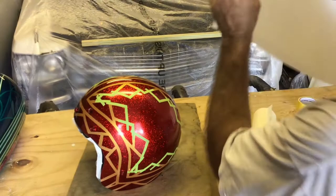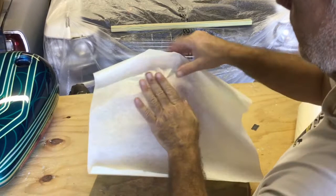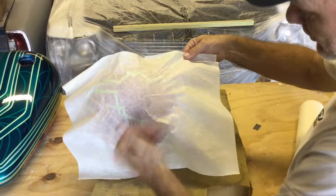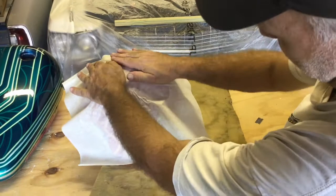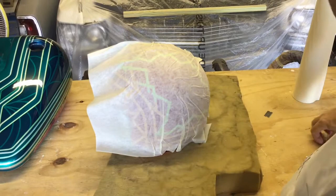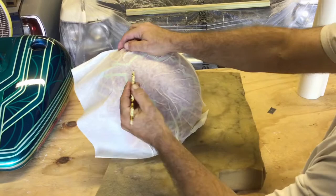And then I come back and basically leave all the tape on, as I'm going to be doing my graphics just in here again. I'll be drawing directly to it, and just like everything I do, it tends to be hand done. I don't get vinyl graphics. I don't do anything but what you're seeing, and it's a little bit of a process. It's slow. I got my pencil, and I can draw directly to it. And I'll come back and do the other side.